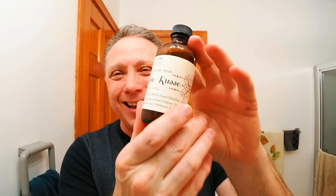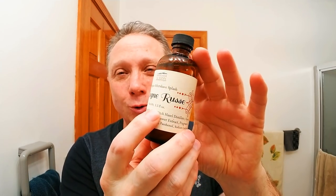Now for aftershave, look at this. Cologne Russe. So this is the matching aftershave. Very nice. Yep, I'm looking forward to this. I haven't tried it, so I think it's going to be marvelous, though. Let's do it. Oh, wow. Oh, that's good. That is really good. All right, we're keeping it simple tonight. It's going to have witch hazel in it, which is really cool. You know, I like witch hazel. I do.